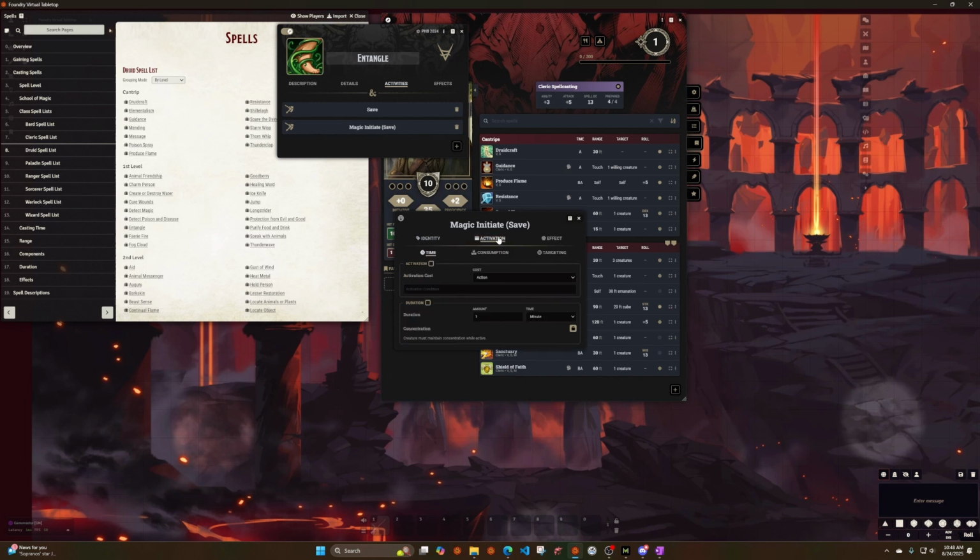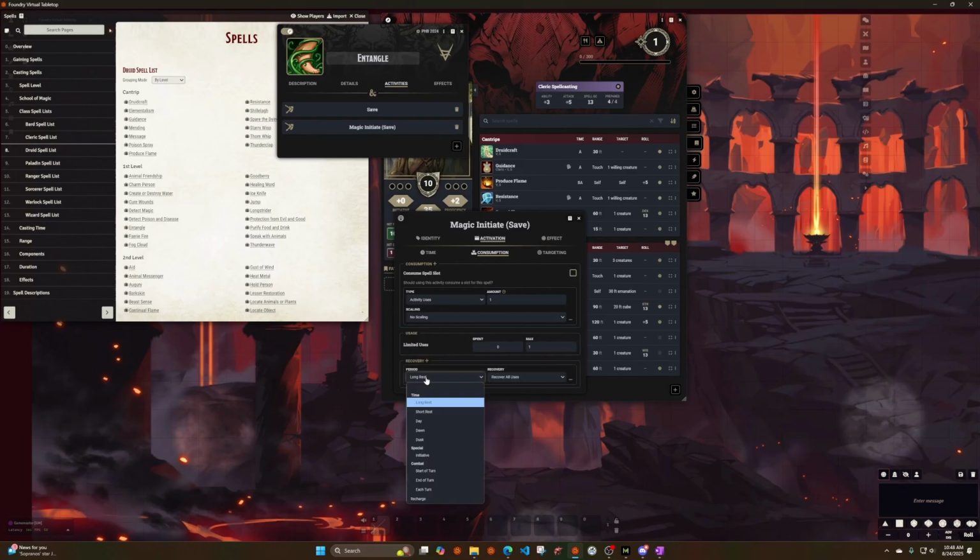Under activation, we're going to go under consumption, and instead of using a spell slot, we're going to uncheck that, and we're going to add the consumption to be an activity use of 1. And then we're going to do limited use. It gets 1 per long rest, and at a long rest recovers all uses. We're not going to change anything else because everything else is still the same. It's just that's the limitation.